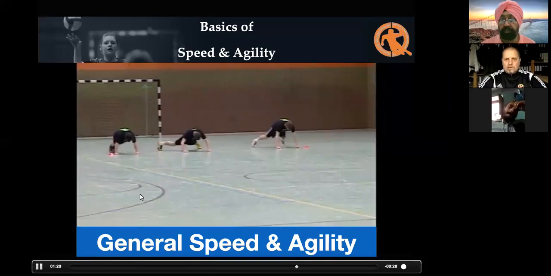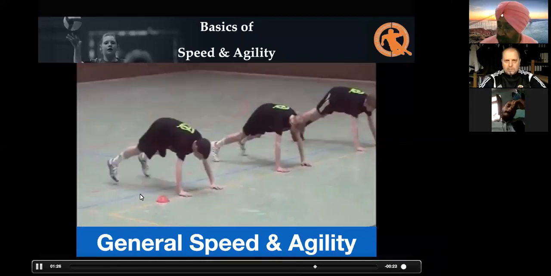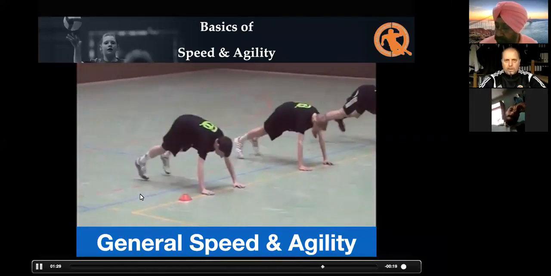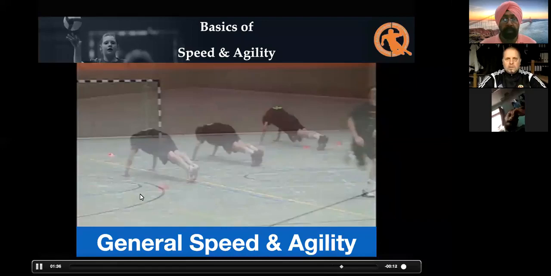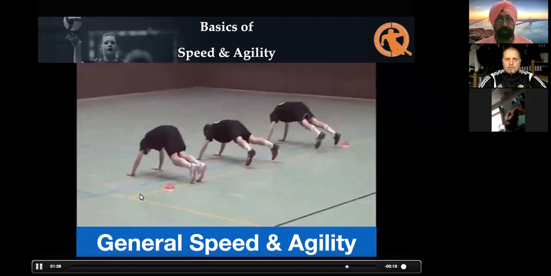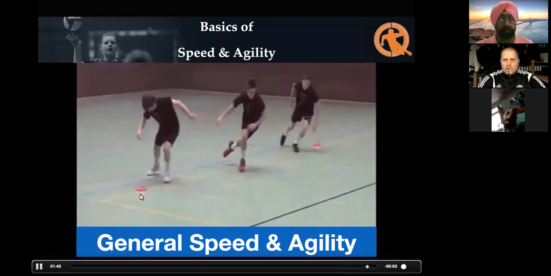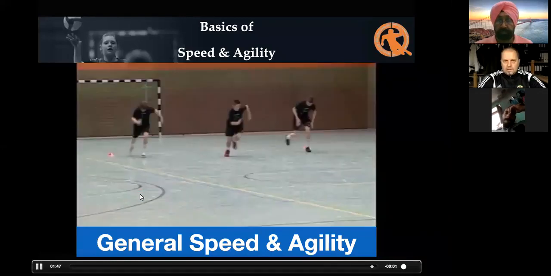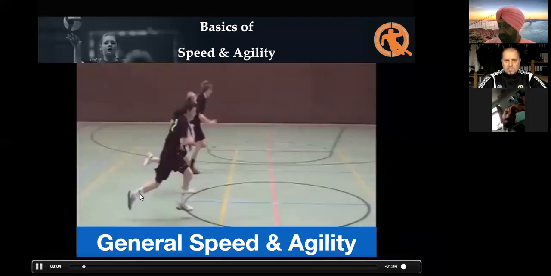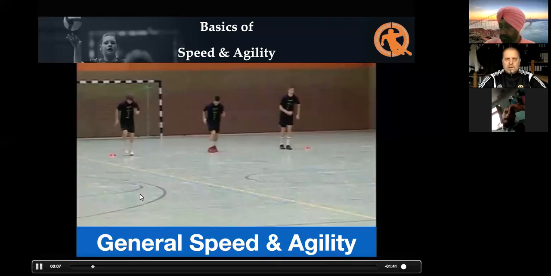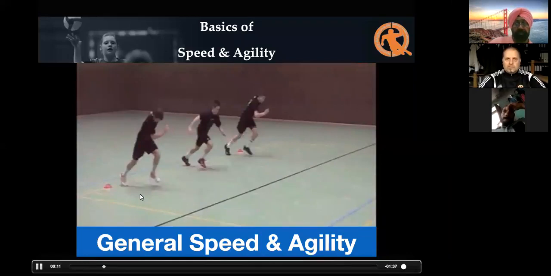Different settings are possible in that moment from the ground in that push-up position. Open and close the legs, and then accelerate, bring up the body and go. Do that the other way around so that you have to turn. Sometimes the situation that happens in the game, make a turn and immediately accelerate. And then you can see a little bit the differences in those players. So easy starting at the beginning, high speed frequency on the spot, and then accelerating fast.